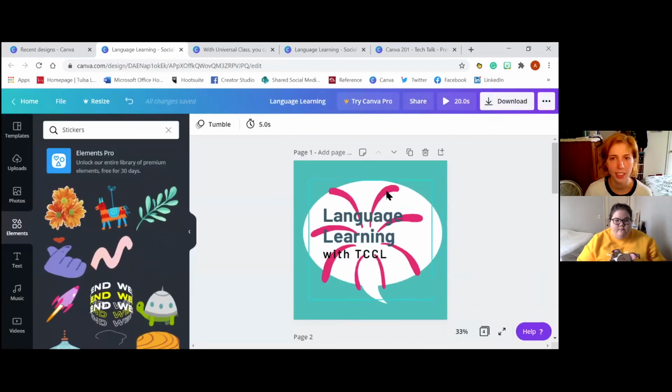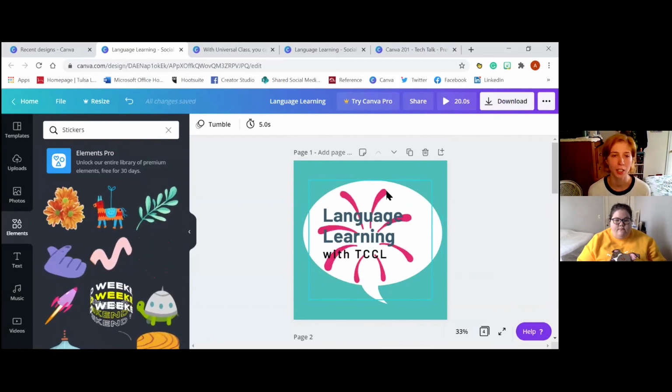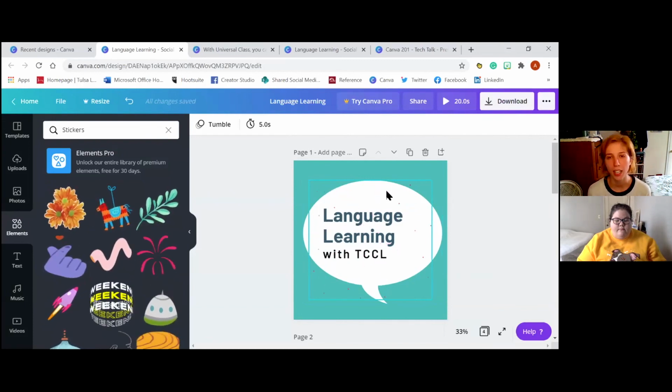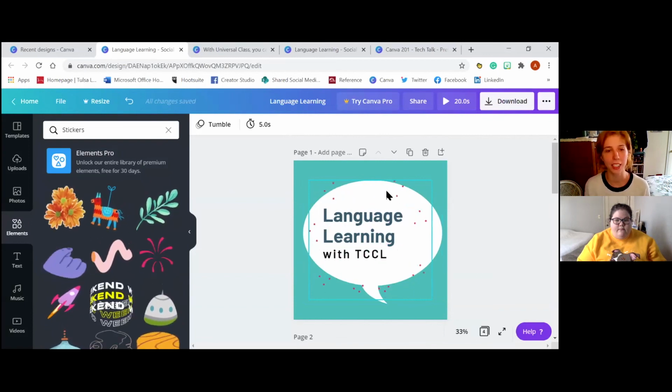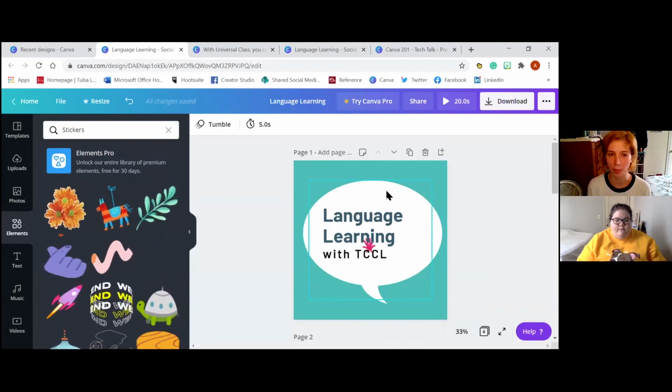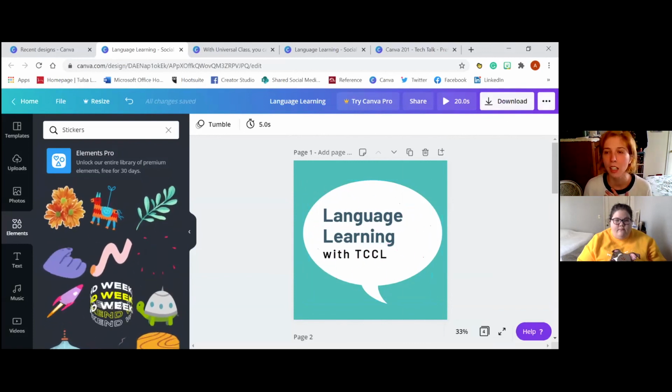I think that these types of elements work best if you're just making something really, really simple. I think that when there are too many elements in the videos, they get a little glitchy, even if you download it as an MP4, because it is kind of in beta, as it says.